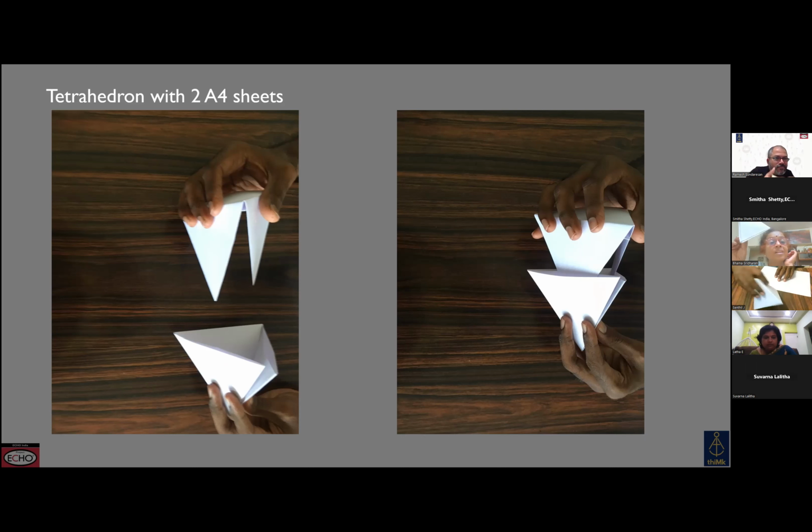What else other than the tetrahedron? Lata got something like a square pyramid. Square base pyramid, but the bottom of the square is not filled. Lata, can you show that? Yeah, sure. I just inserted these two to form like this. See? Oh, interesting. Yeah, this is what I also got. Does it have a hole at the bottom?